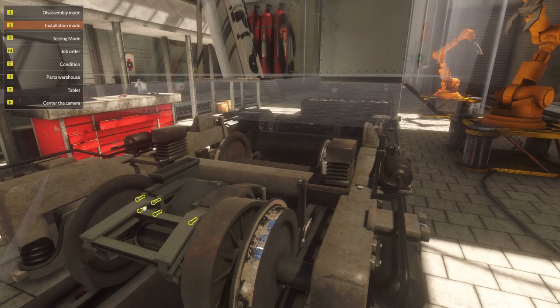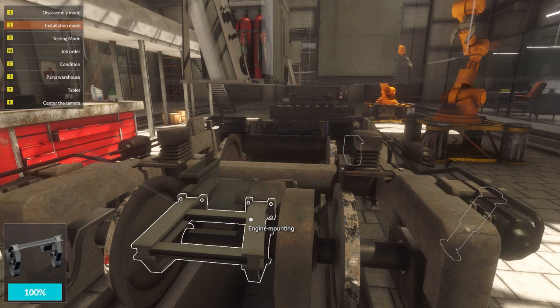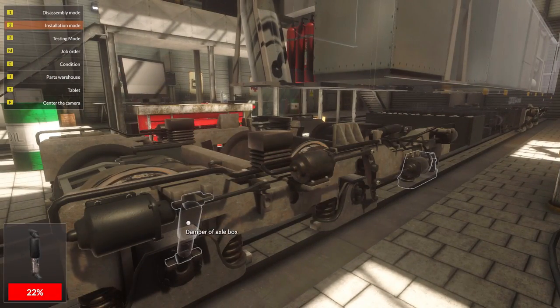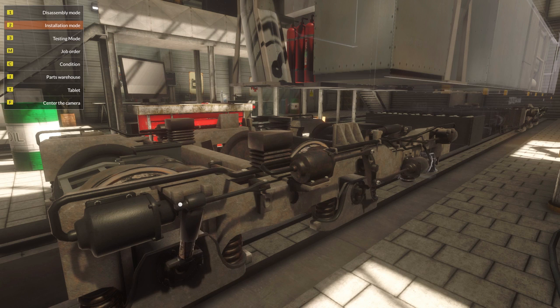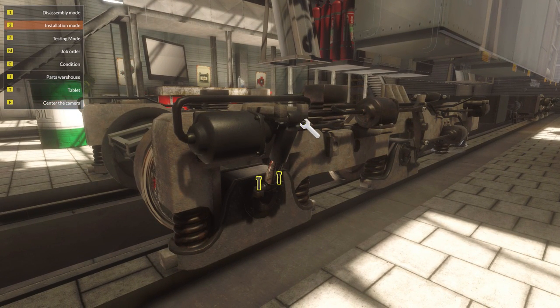I decided I'm gonna mess with the fuses in a little bit. First things first, engine mounting. What really happened was I couldn't get my damn handle on the fuses. So I'm gonna pretend that my plan was to save them for later. Is it working? Let's put the engine mounting on. After this, there's only a couple, yep, here we go. I was gonna say, there's only a couple more of the dampener axles, and I think we're almost done with the entirety of the train.